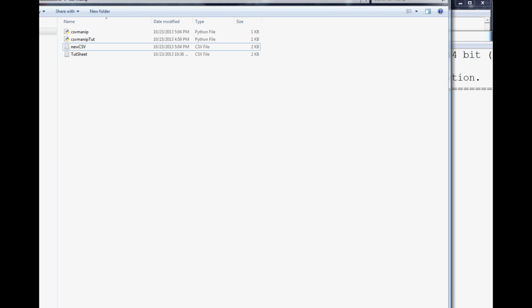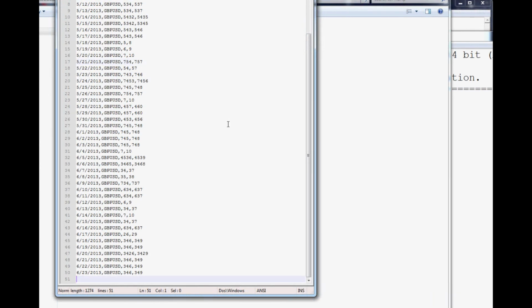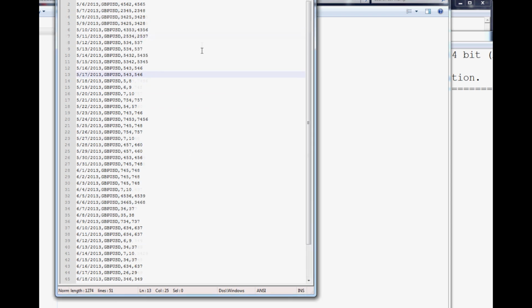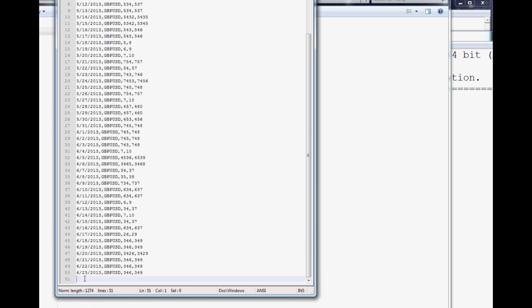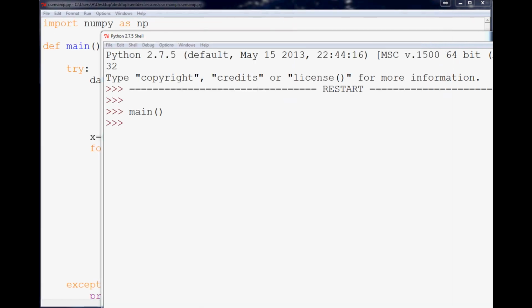So what if we wanted to take that a little bit further? And oh, just for the record, we do have an empty line here. Now, there might be better ways to do this, but the way that you can fix this problem, so say you want to continue editing the spreadsheet, if you went to go edit this and load this within NumPy, it would error because of this row here. So let's say that you don't like that.